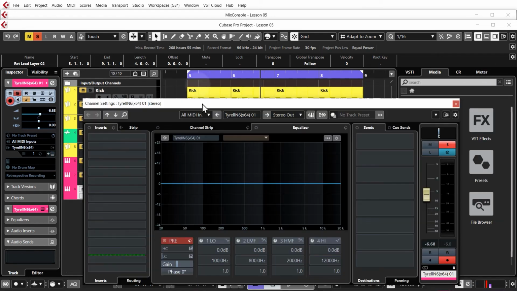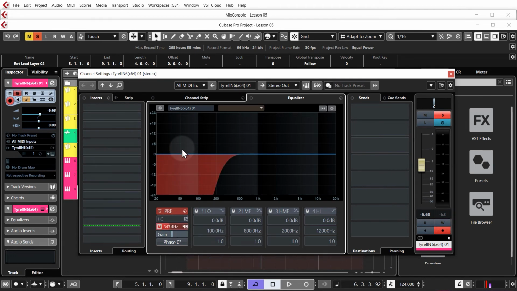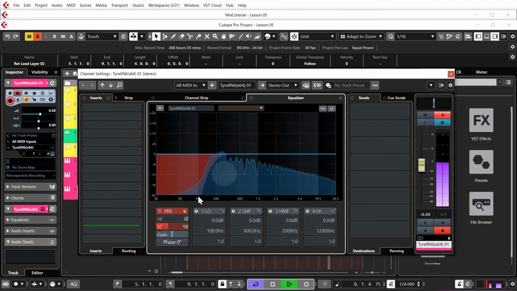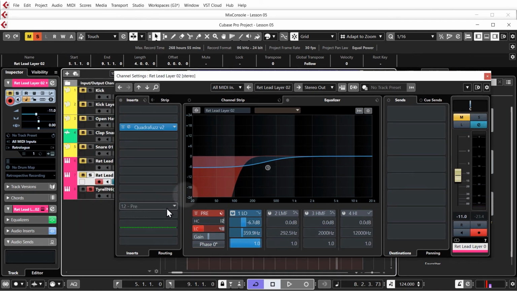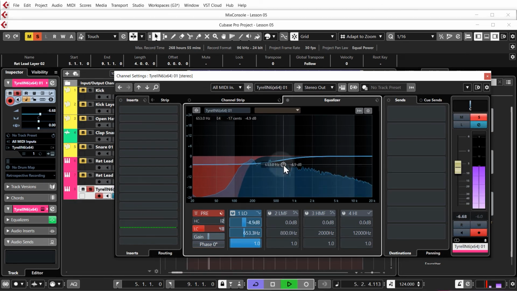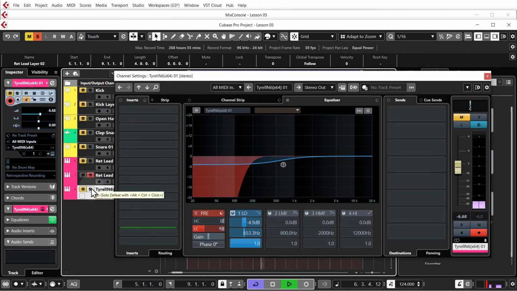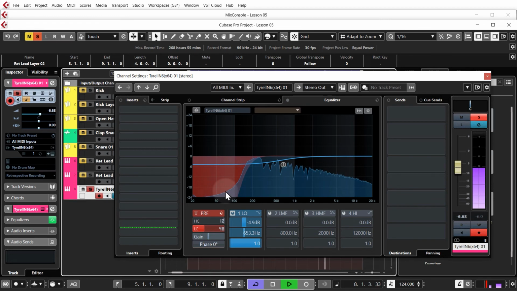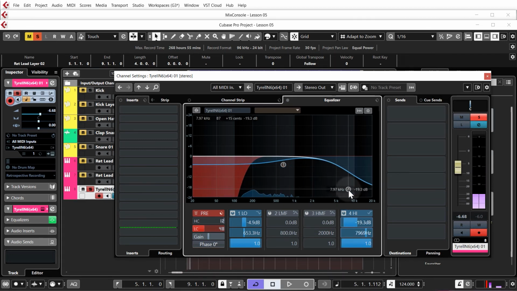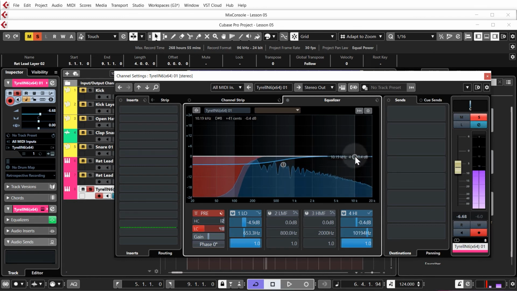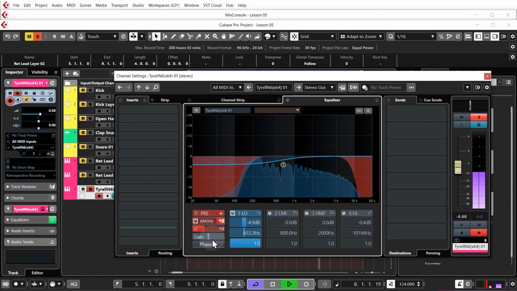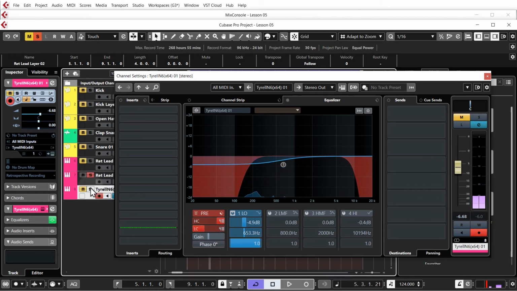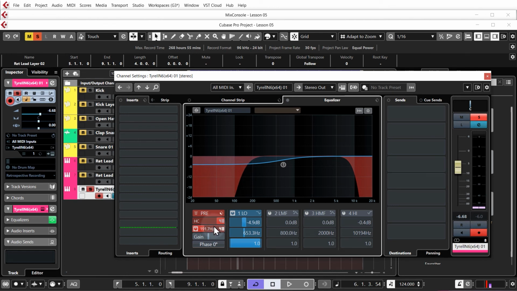So let's just go into the channel settings and we're going to remove some of the low end as per usual. This will help make it a bit thinner as well, and we'll activate band 1 and use the low shelf just like we've done on the Retrolog lead as well, very similar. Let's just compare. If we really wanted to, we could start removing some of the higher frequencies. Probably better to use a high cut here just to take out that noise. But we're about as close as I think I can get with that. I don't think we can get too much closer really, but that's absolutely fine.